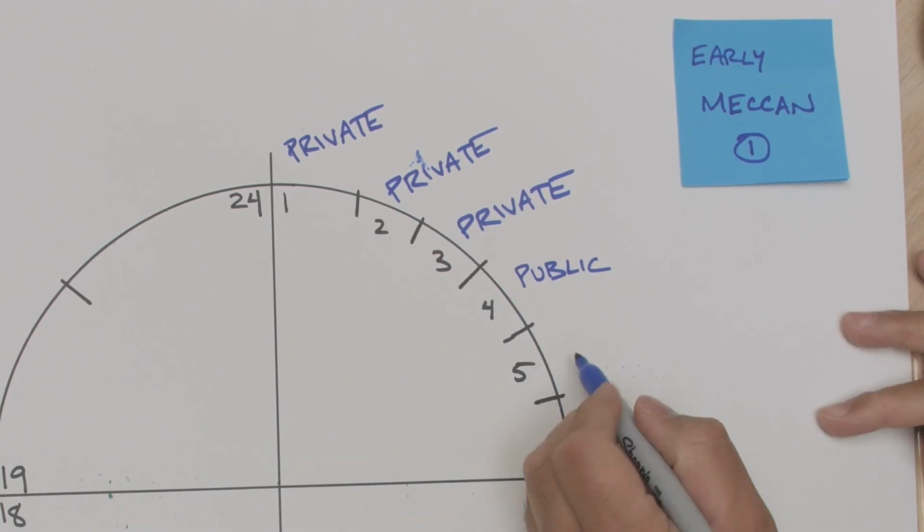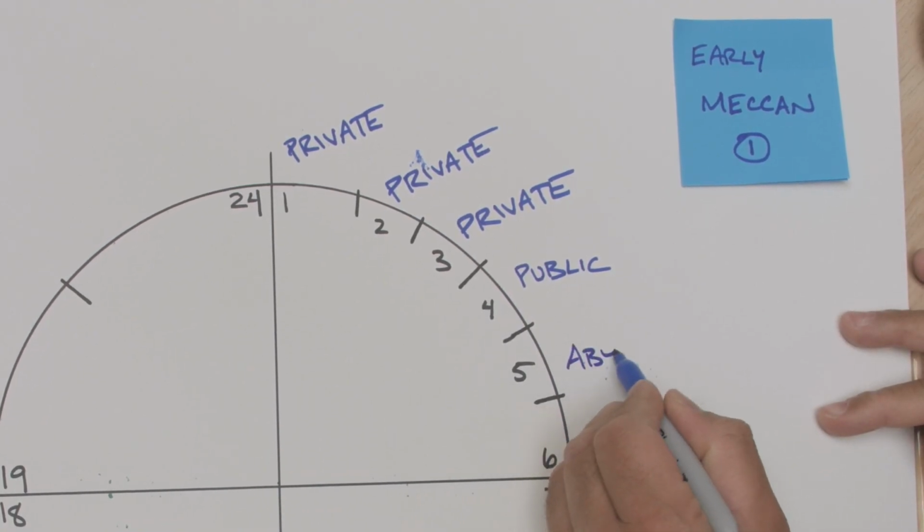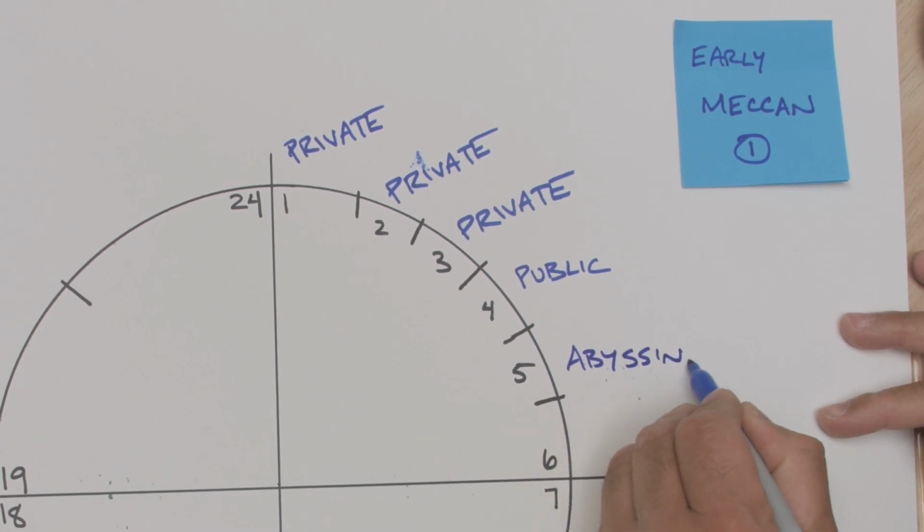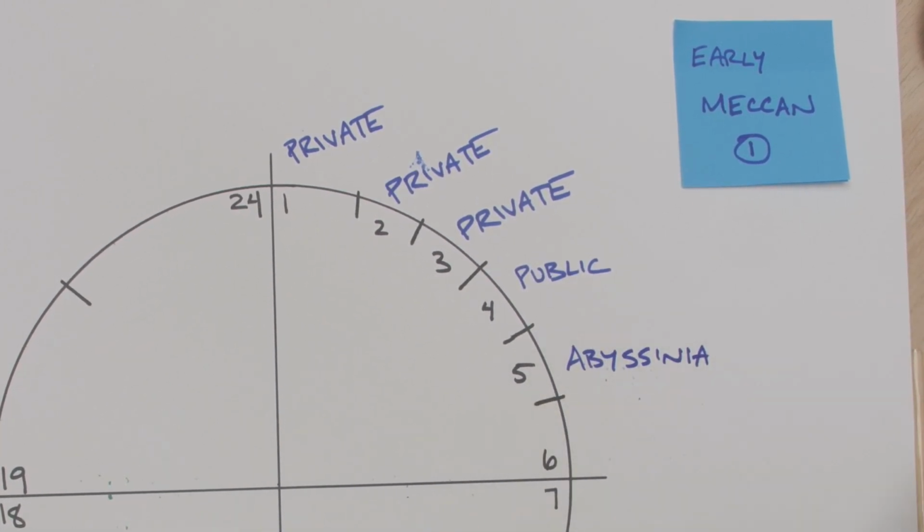So in year 5, imagine the mnemonic, the Prophet, peace upon him, waving goodbye, okay? Because he is sending these people to where? Abyssinia. This is in Africa. So year 5, they go to Abyssinia. Roughly 70, 80 companions go there. And the other half of the community stays in Mecca, and they're enduring this persecution.